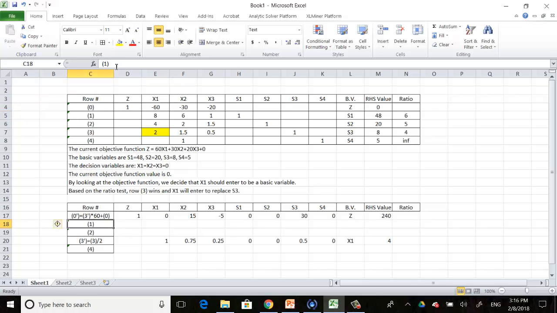Okay, so this row 1 prime now equals the row 3 prime times negative 8 plus the original row 1.